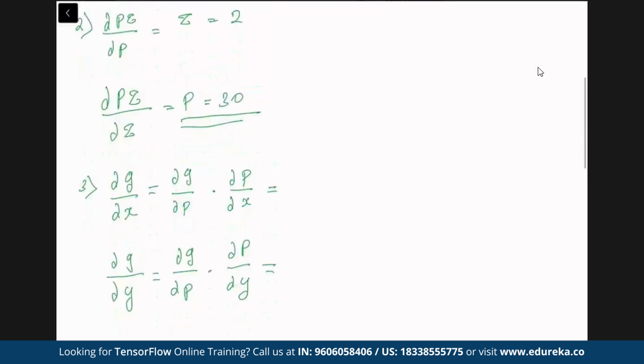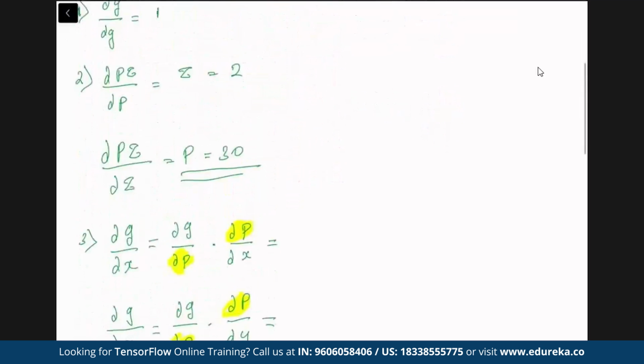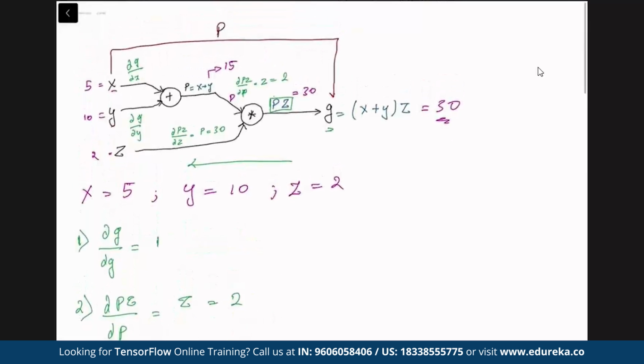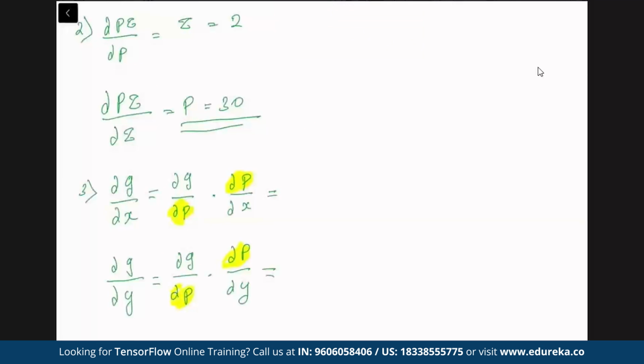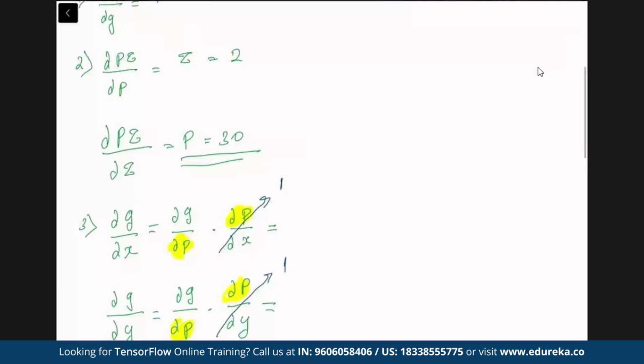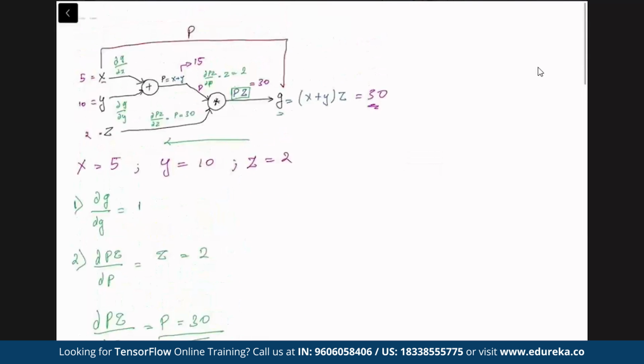Now, I hope you understand why we are using this part over here. Let me quickly highlight this part, and this part, and this part. This is nothing but part of the chain rule, because x and y are dependent upon p in order to be related to g. Let's quickly see what happens. As p and x have a direct relationship, this dou p by dou x is going to be replaced by 1, and the same thing goes over here. We already know the value of dou g by dou p. I'm pretty sure you might be wondering, where did we calculate this on the graph over here?